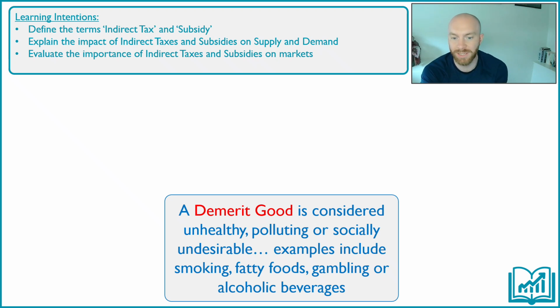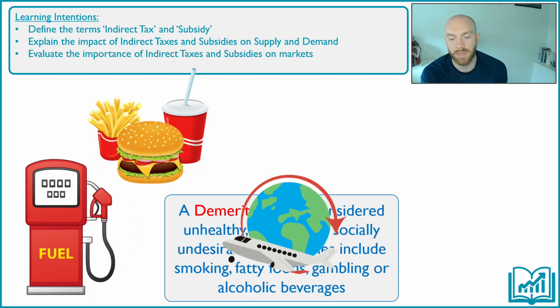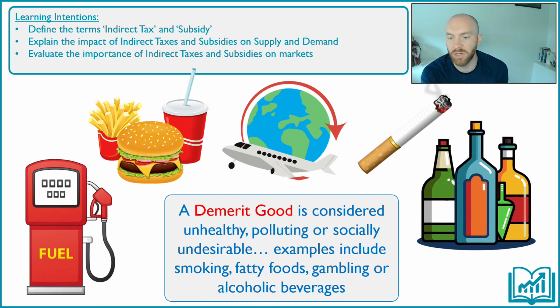So when it comes to using an indirect tax, we are going to be using these for demerit goods. These are the goods that are socially undesirable. They cause you to be more unhealthy, more polluting, whatever it might be. And there's lots of different impacts of that, which we've been through when we went through this in more detail. So we're just going to focus on indirect taxes from an improving the market standpoint in this video. I'm going to try and keep this as short and sweet as I can. So let's go through it.